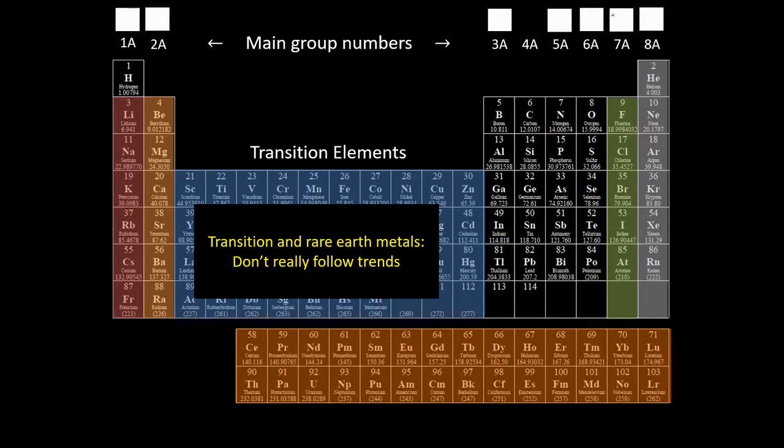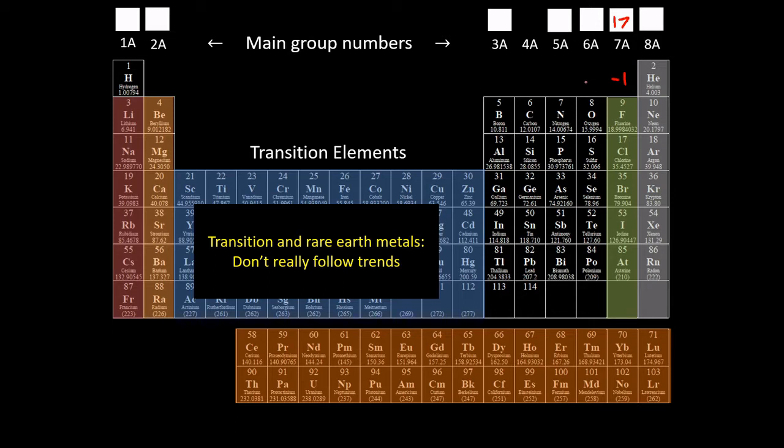everything in column, so this is column 17 here, not 7A, or in the new numbering system it's 17. Everything in this column is going to gain 1 electron. I know that seems backwards because I wrote -1, but that's the charge that it's going to have. Because remember, electrons have a negative charge, and so because it is gaining an electron, it is going to end up with a negative charge as a result.